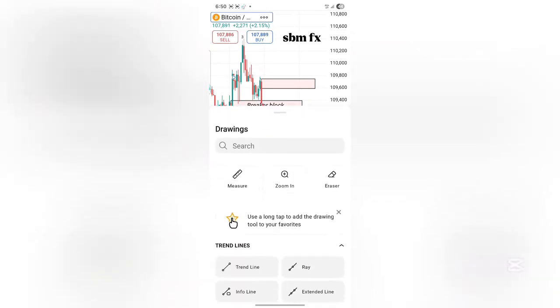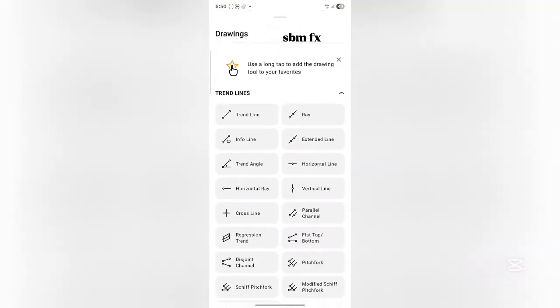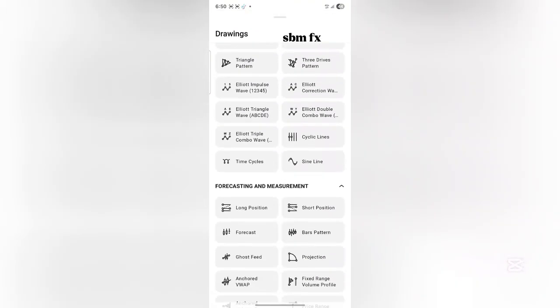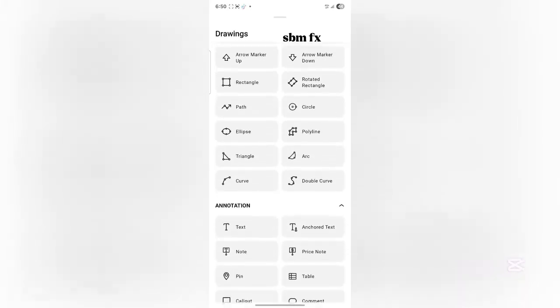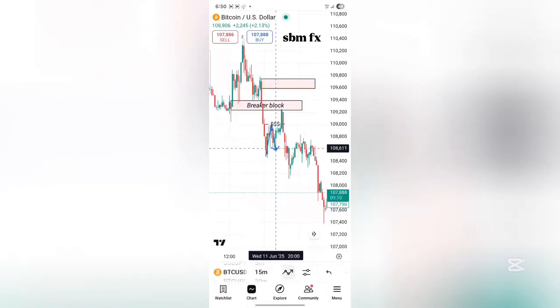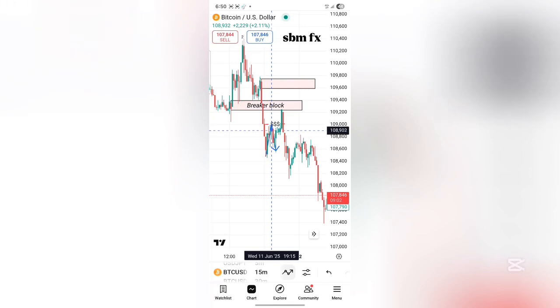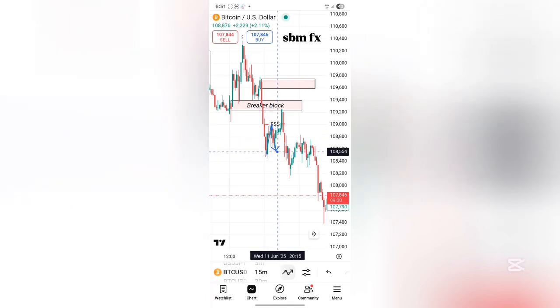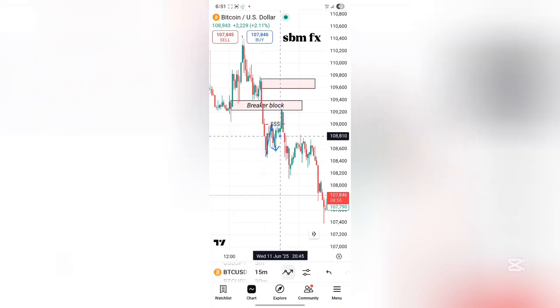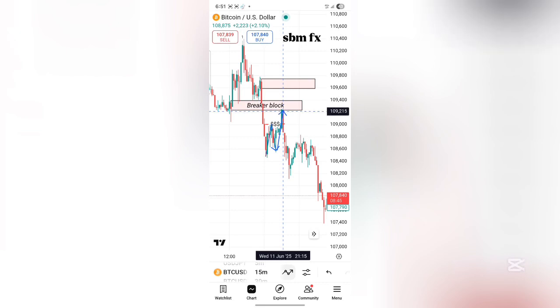So what you should wait for next is price to come back to your breaker block after creating the liquidity, and that is exactly what happened there. Now let me use this to explain more. After it has retraced about 100% for this chart, but remember the rule is at least 50%, you mark out your liquidity and wait for price to come back, take out that liquidity and come to your entry point. When it comes to your entry point, that is when you take your trade.